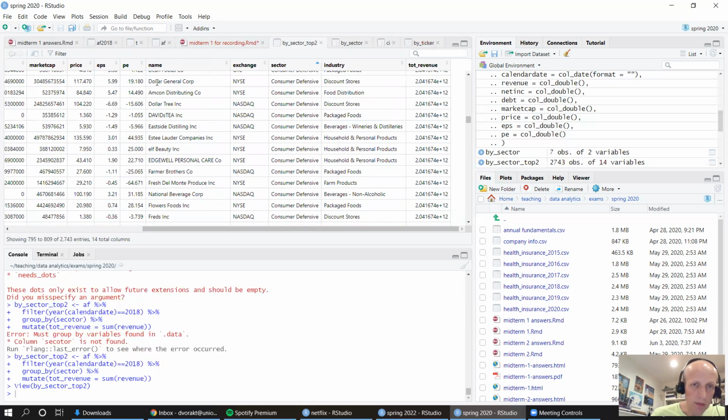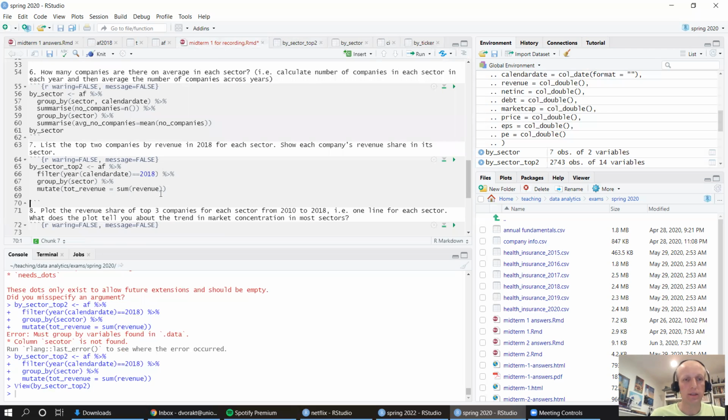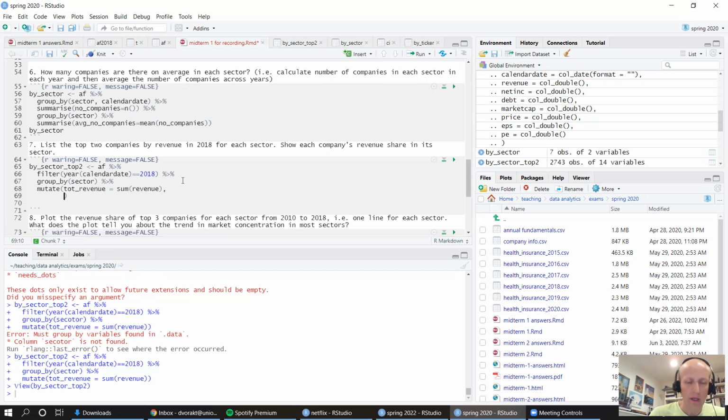But we've got each company's revenue here as well, so we could calculate that company's share in the total sector revenue. So share revenue is going to be revenue divided by total revenue.